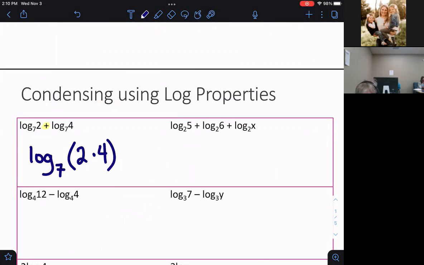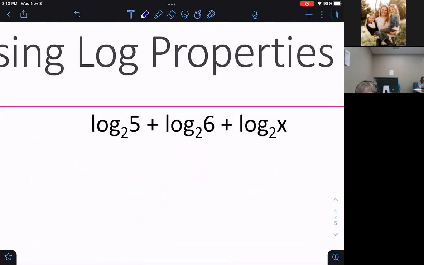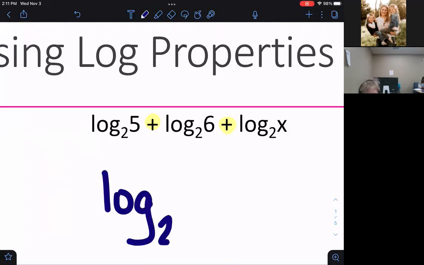For the logarithms on the right-hand side, still the product property. We know that because there are addition signs here. Now we have 3 logarithms that we're going to condense into one. You can do it in a couple different steps, or you can do it in one step if all of the signs are the same. So here we have 2 addition signs, so we're going to use the product property 2 different times, starting out with our log base 2. They're all log base 2, so we're going to condense them to be all log base 2 in one logarithm.